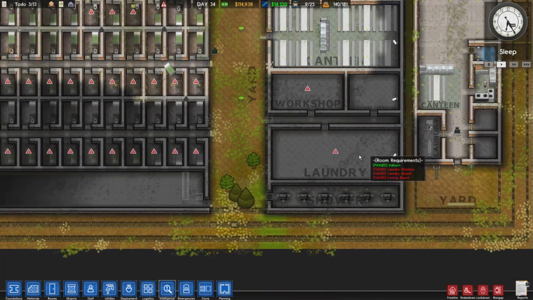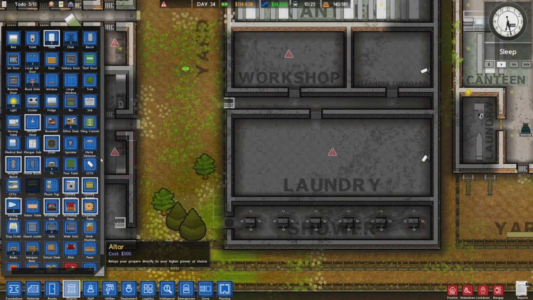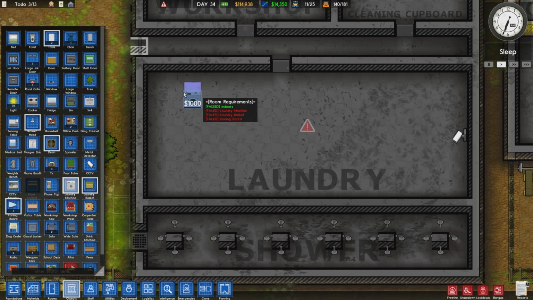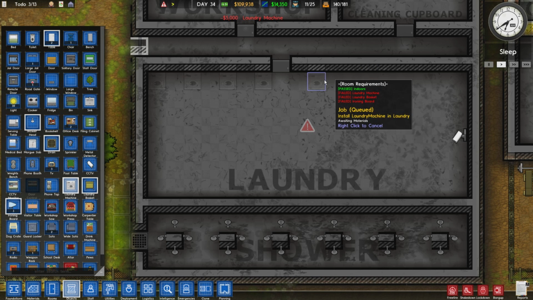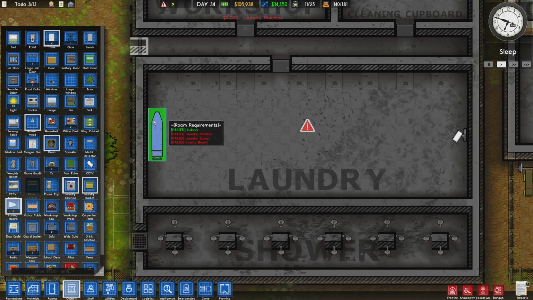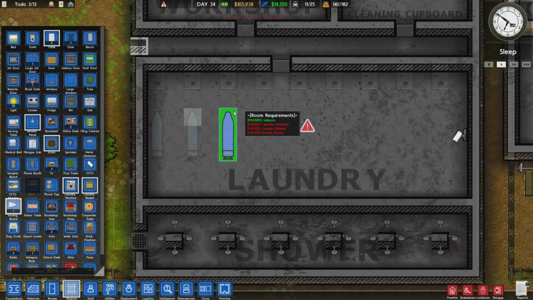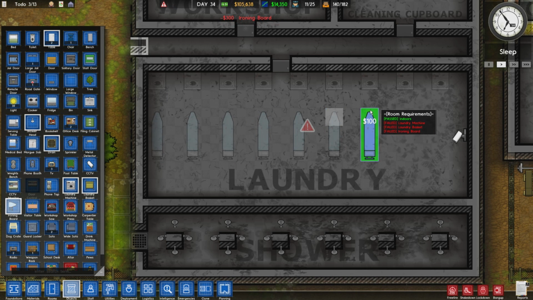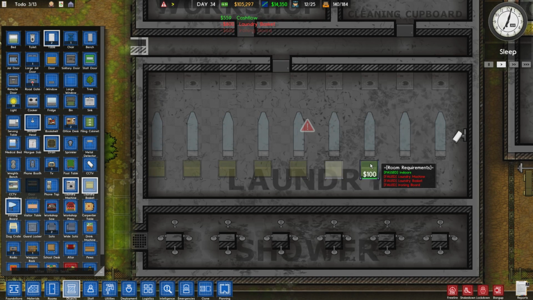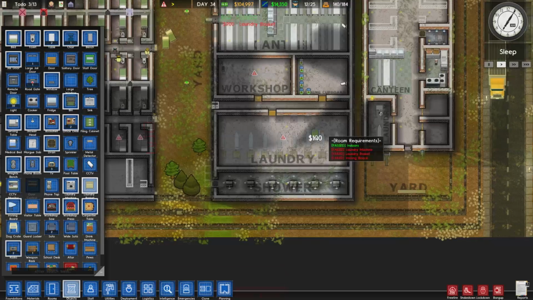Right, let's see what we can do down here. Right, we need some laundry items in here, so let's get this laundry sorted. We've got plenty of room here, so I think we can make a good go at this. Let's put some laundry machines up the top here. Don't know how many we're going to need, but we're going to put a few in here. We've got quite a large area. Some ironing boards, let's put them like this. And then we need some carts. And we'll see how that works out.